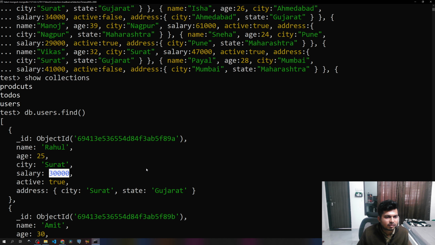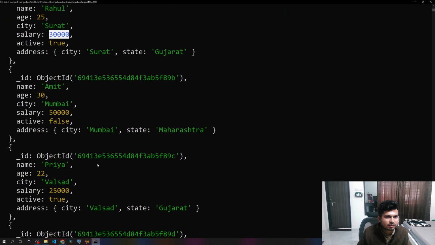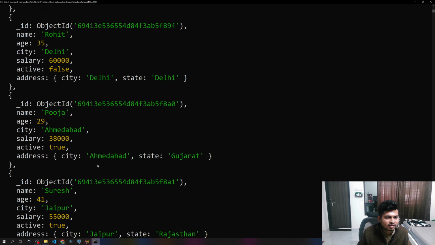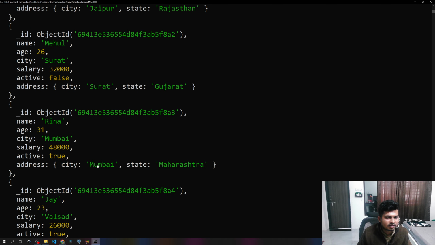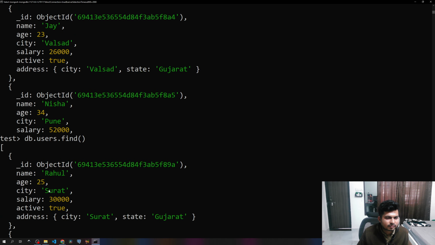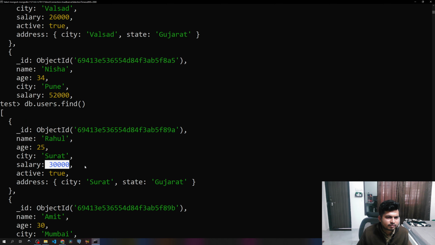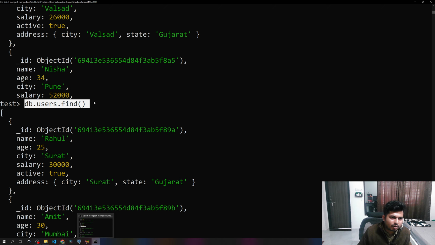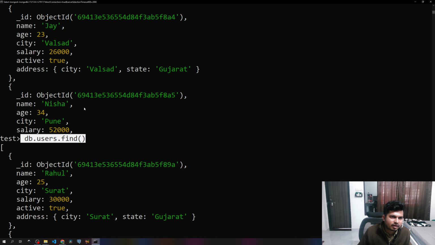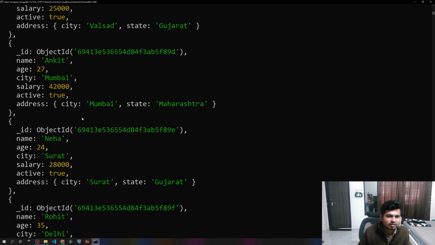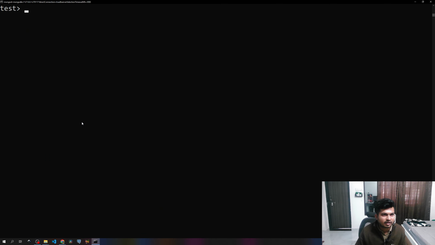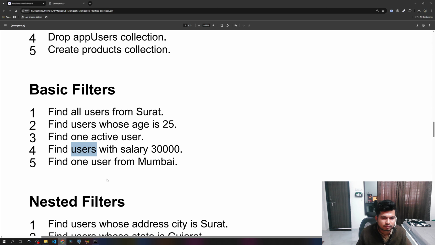As you can see, the first one also has 30,000, and I think there are duplicate records. Not duplicates, I think it's scrolling again. There is an issue inside the command prompt. It will show the query again when we scroll. So let's clear everything. So there is only one record for 30,000. We solved this one also.